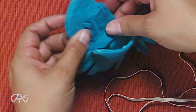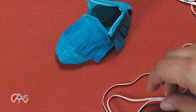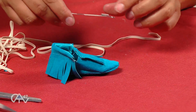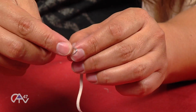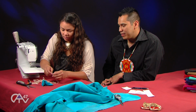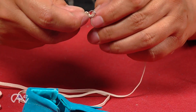So I got the fringe. You can kind of see it's all the way around. And then I'm going to put the elastic in. And since I forgot to bring, I usually use a safety pin, but this is something cool that I invented. I'm just going to put the elastic on here, and this will help you lace it easier. So are you trying to pierce the elastic? Yep, I'm just, like, have you ever put elastic and stuff and used the safety pin to pull it through? No? No. I usually use a safety pin, but paper clips will work.